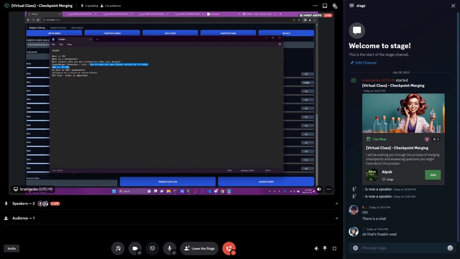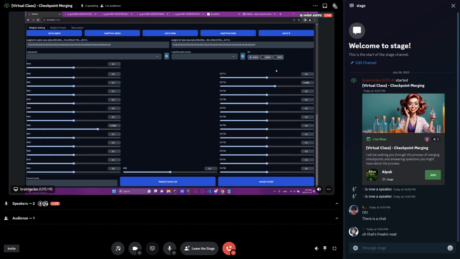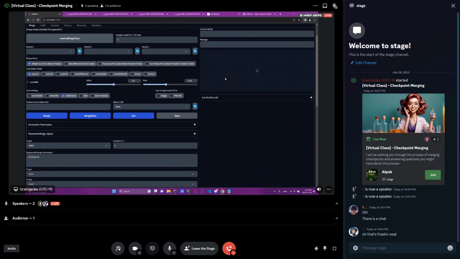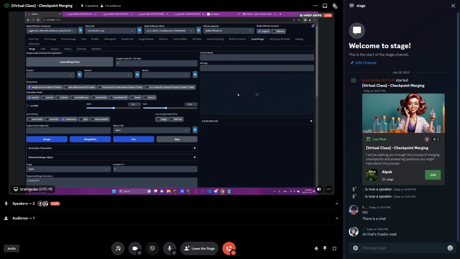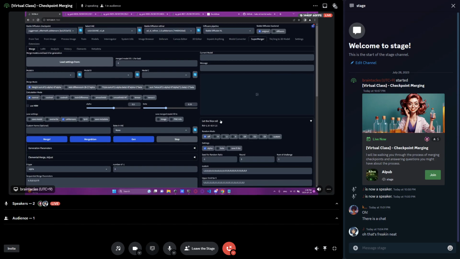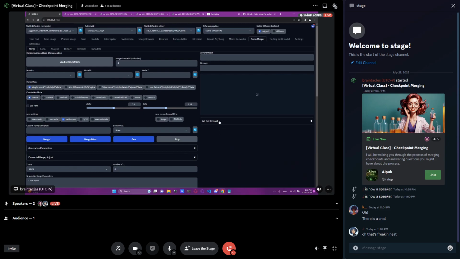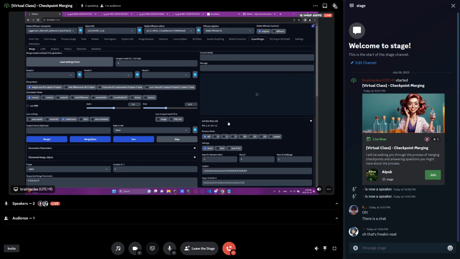Oh yeah, how do you know you have the latest version as of today? I know both of you have the extension installed, but to make sure you have the latest one, you can see in the extension, but if you have this "let the dice roll" part here, that's in the latest. It's a new feature. I will go over it a bit later, but it essentially lets you do the random stuff that I know Jay likes to do. So you'd be able to make random merges automatically with this thing.